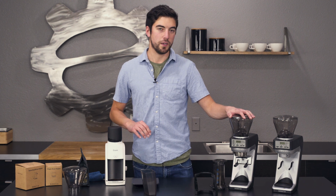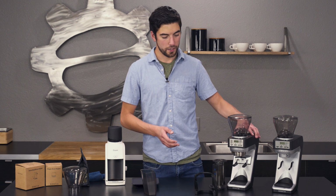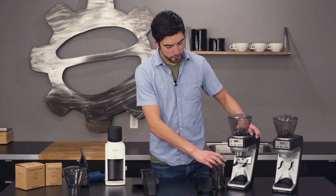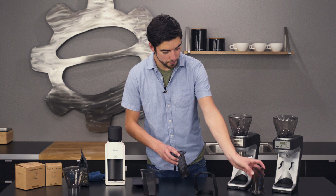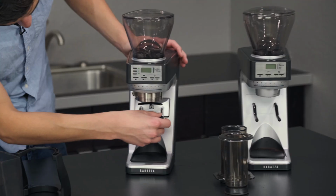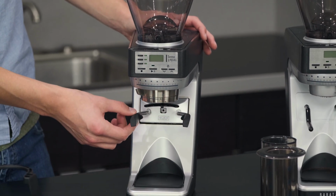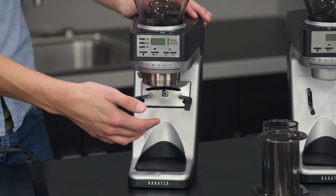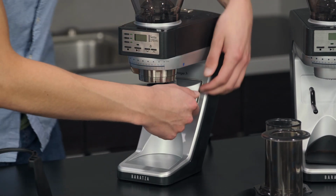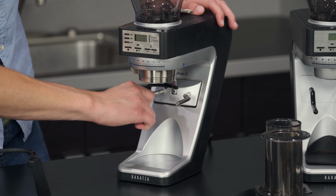And the other accessory that Baratza has introduced is an Aeropress Holder. Now this is for the Sete line of grinders, and I have a Sete 270 WI here and a Sete 30 right here. Now with the Aeropress Holder, I've got my Aeropress already ready with a filter. And on the 270 WI, what you're going to need to do is you pop in the portafilter hooks and you turn up and to the right and release, and that gets it up into the catch bin configuration where the catch bin that comes with the Sete fits in. Take out the rubber mat, and you're actually going to want to just pull off these rubber catch bin holders. The Aeropress holder actually locks into place on just the bare metal.